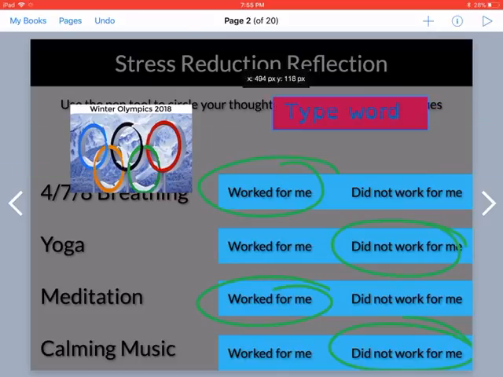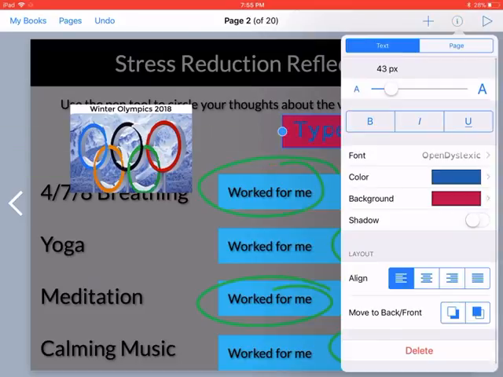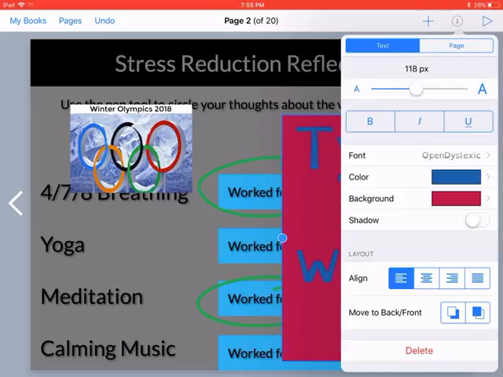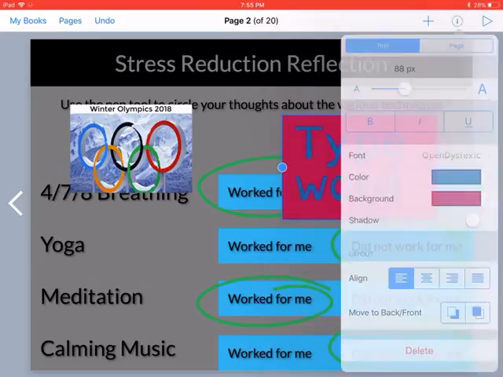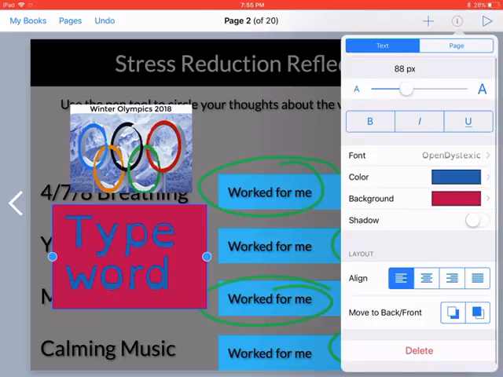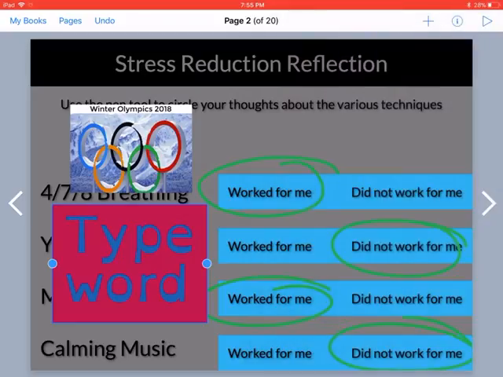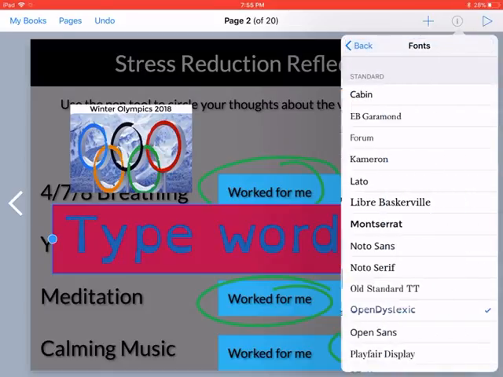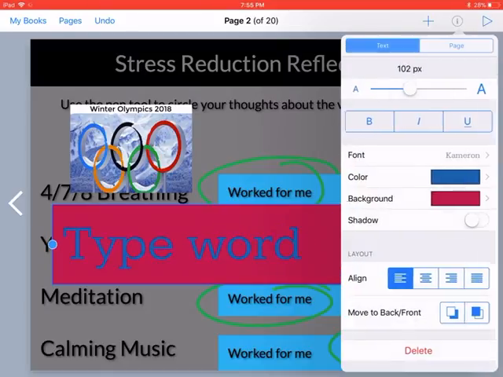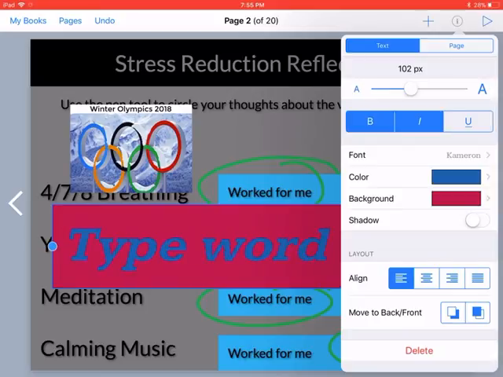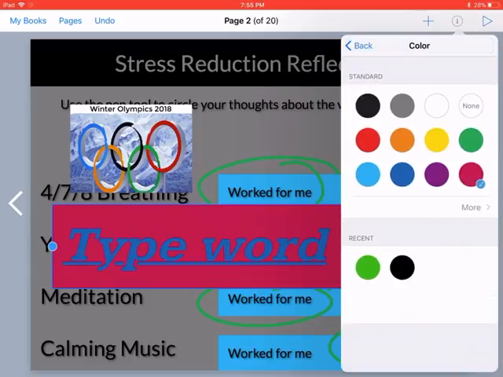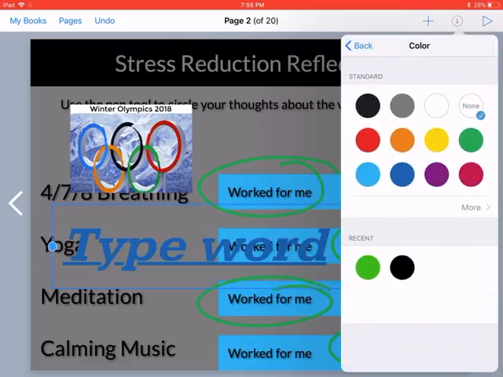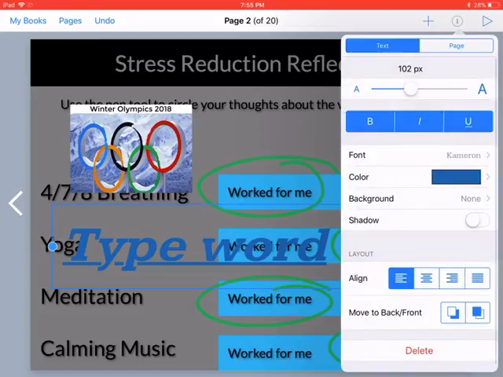Other things you have, once that box is selected, under that little information button, you can give some customization options. You can resize it. I can bring this over here so you can see it a little better. You can resize it. Again, stretch it out as you need to make things fit. Other options that you have, you can change the font style. You can change whether it's bold, italicized, underlined, all those types of things. You can choose the color of the font. You can choose the background. So if I don't want that blue over that, I could have it yellow, or I could have no background. Depends on what you would like to do.